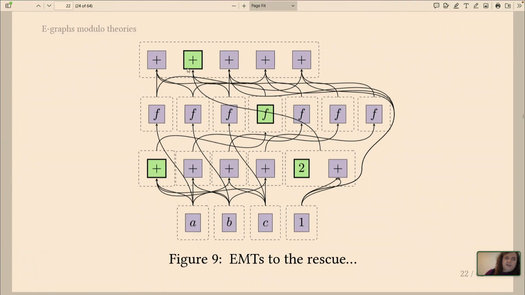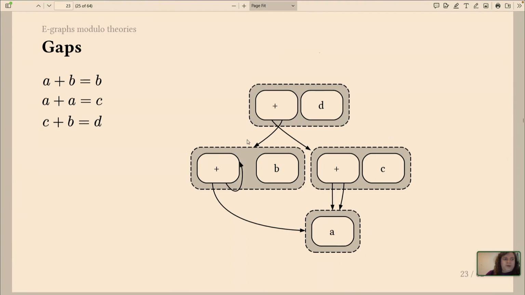And the thing we wanted to find, a plus b plus c, variadically added together here, f applied to that, and then plus of that with 2, that's our desired term, represented in this very compact final graph, which is saturated on that rule for affine functions. So that's what we'd like to do, but there's a gap in this, which we see if we go back to an even simpler example.